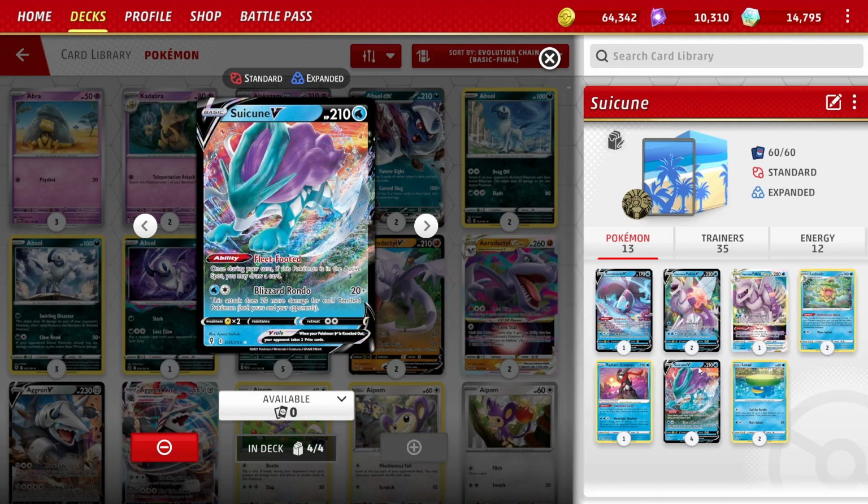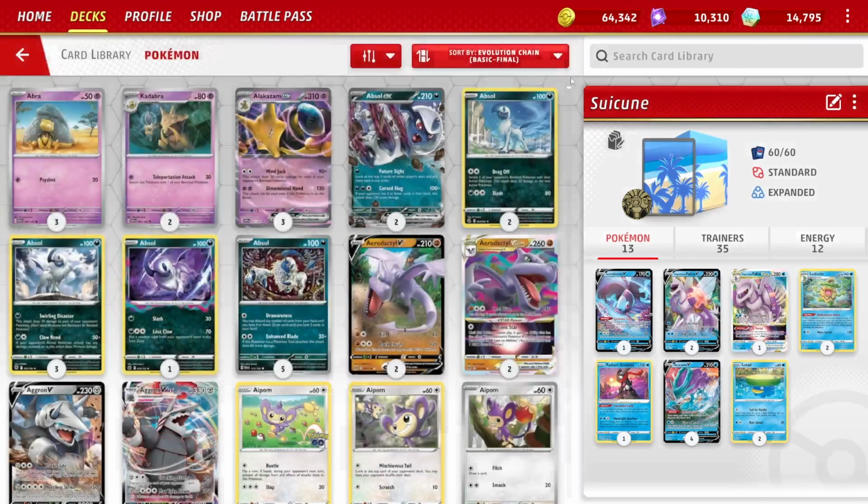But it also has the Fleet-Footed ability, which is nice. If it's in the active spot, you can draw a card, which is just a nice little plus. It's not make or break on the deck, but it is a nice plus.